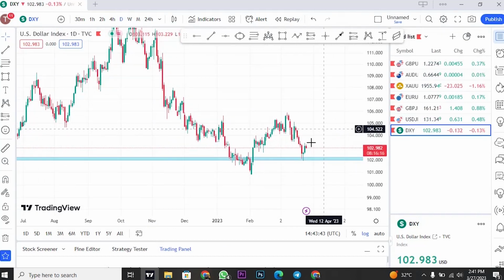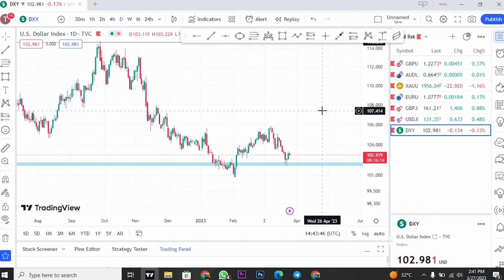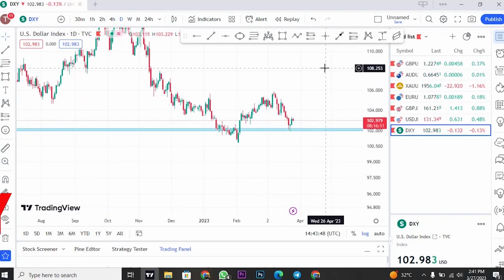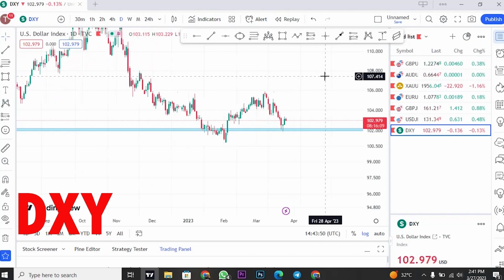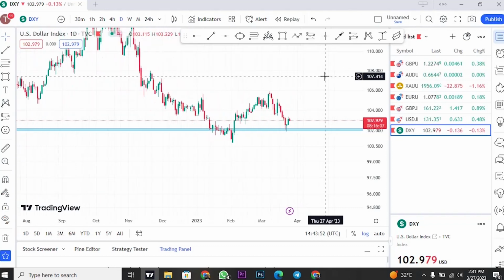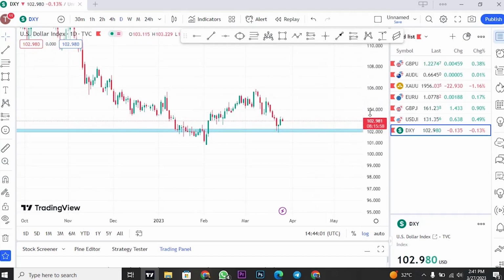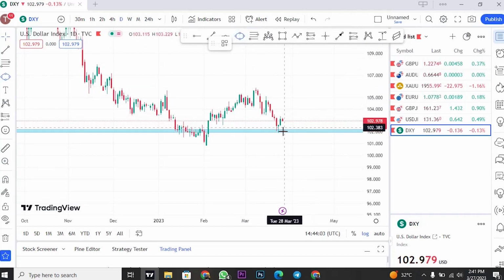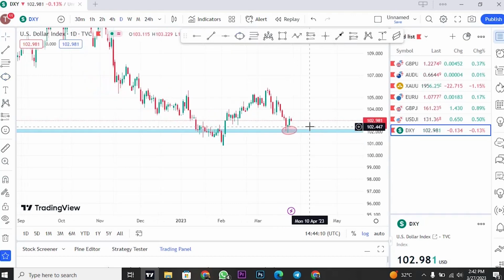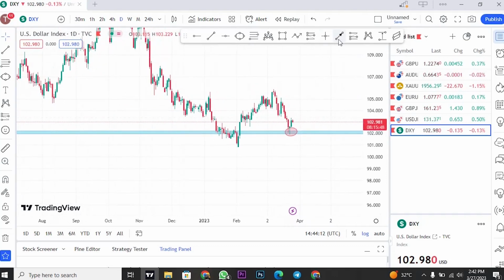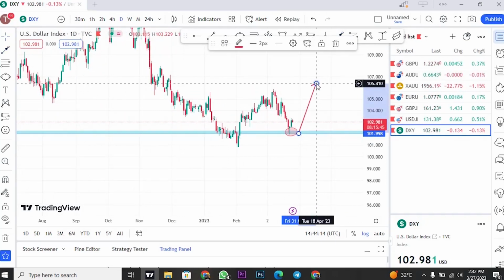Just a little quick update on the chart. Right now, the DXY is currently skyrocketing, man. Let's dive inside. The DXY has gained support at this level on the monthly support zone. So now the DXY is currently pushing more to the upside.